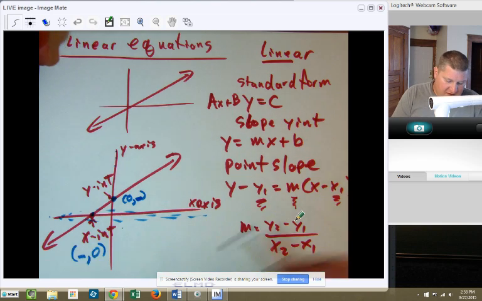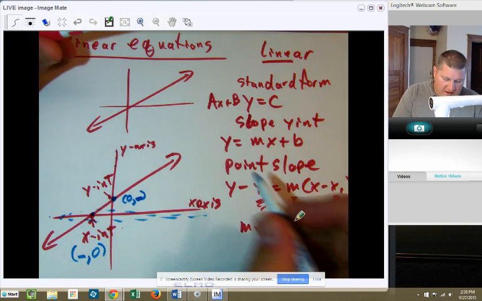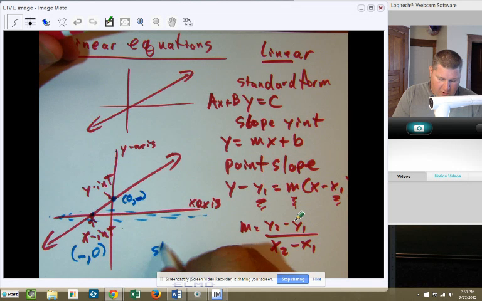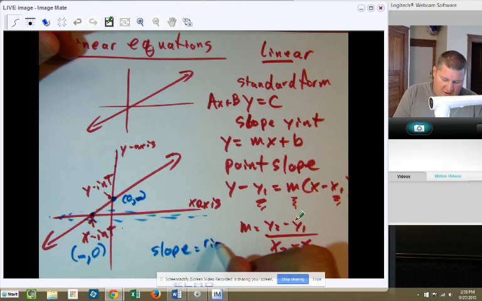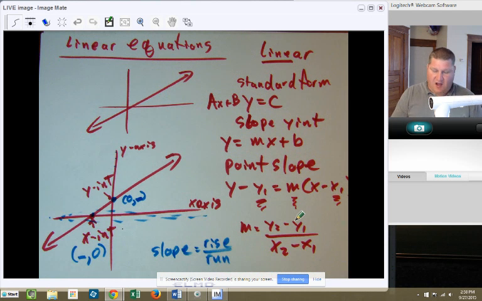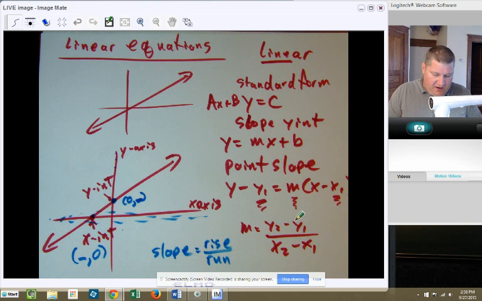So you have this. Now, each line has a certain amount of slope. And for slope, we have an equation right over here. M equals y2 minus y1 over x2 minus x1. A way we remember it is rise over run. But just remember, this is not an equation. This is simply a way to remember an equation. So you have those types of things.